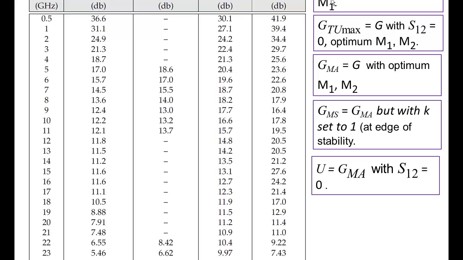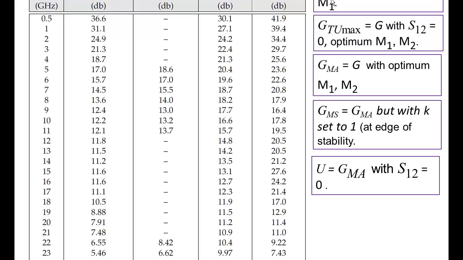But it is an artificial gain. It is used in guiding design, and GTU max is a good metric to use in selecting transistors. The GTU max gain is a good indication of the gain that we can achieve without too much trouble.